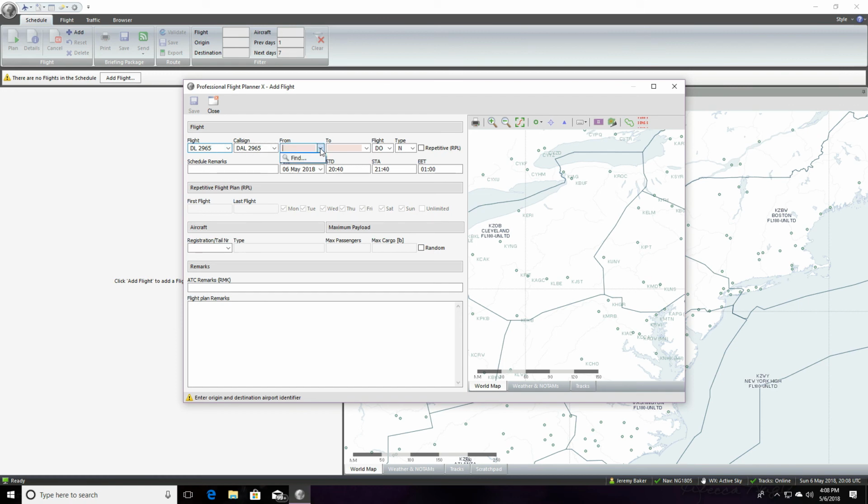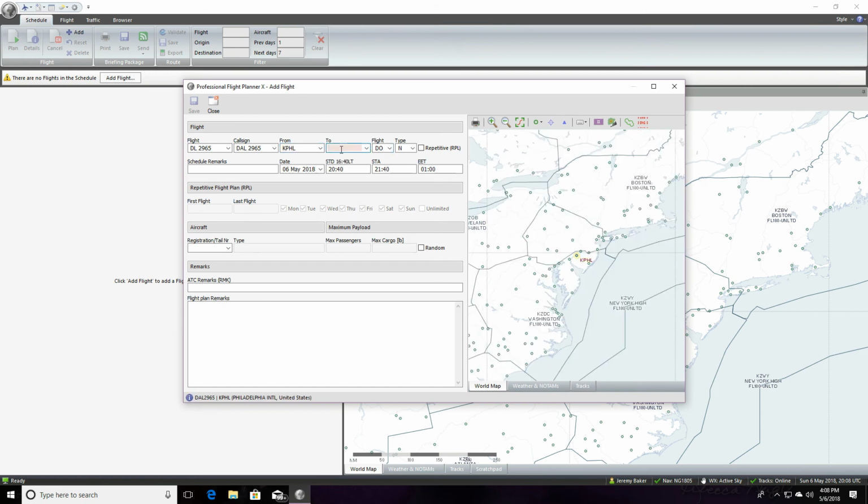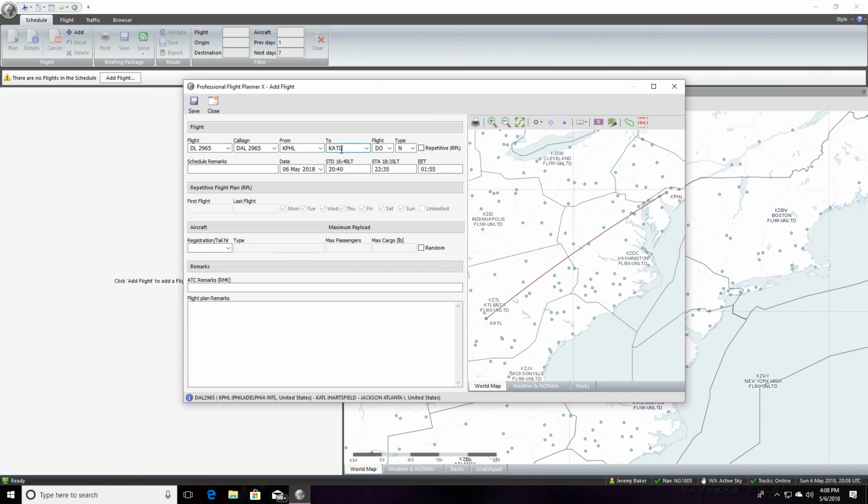It automatically puts that in. You can either find or, like I said, put in your airports, from KPHL, Philadelphia International, to KATL. It's a domestic flight. And there it is. There's your straight line shot to it.